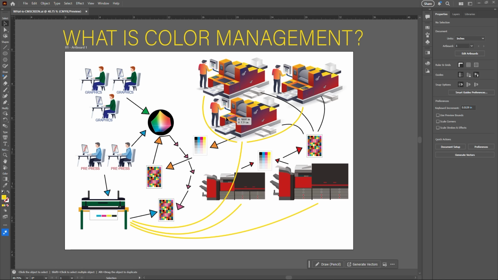And if you take a look at my crazy flow chart here, we can take a deep dive into what color management is for print production and graphics.